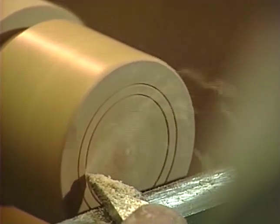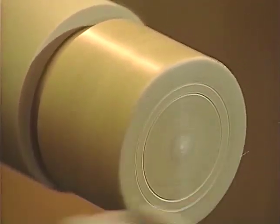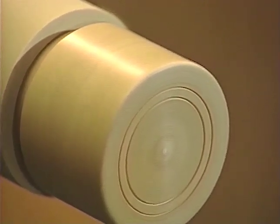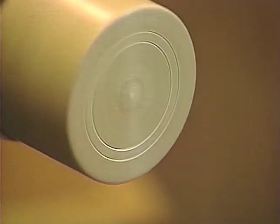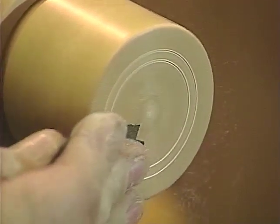I'm just using the point, I'm making 2 little incised lines there, just to make it look as though you've taken a lot of trouble over the finish of that base. To me, the base of the box is equally as important as every other part of it. To me, what you should be looking for is a quality throughout the piece.